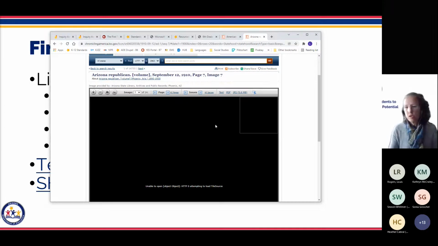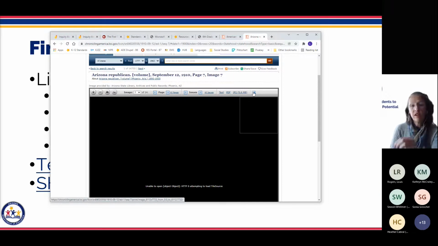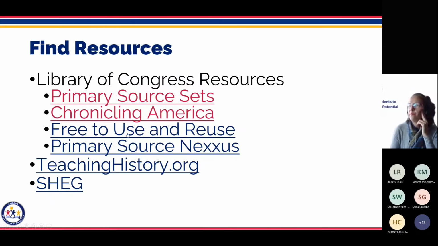Don't do an entire newspaper article for one of these. Maybe you just want to pick one thing of what came first and then pick a second one that's really short and say, okay, why did this item come first and why did this come second, and give their reasoning behind it. They have this crop item here, which is fantastic, that you can actually just crop a piece of it, paste it into a Word document, save it as a PDF, print it out, whatever you need to use it for. And I think that's another great resource.